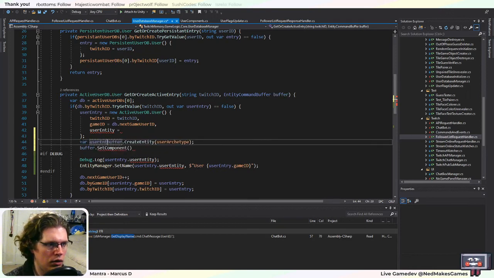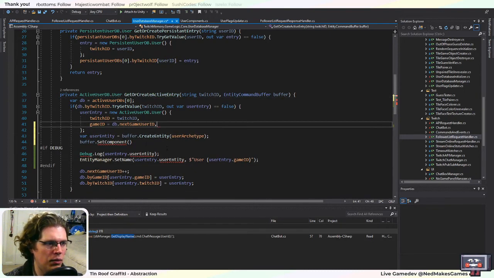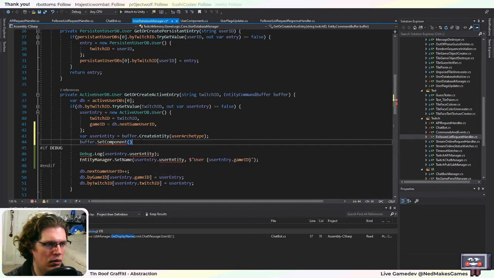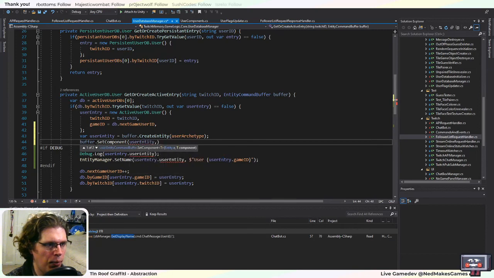User entity. So the only problem is right now if anything needs to create this, but also needs to edit something on the entity, they can't. Which I guess is kind of the whole problem, but that's fine. Set component. Gosh, there's some super loud car out my window.